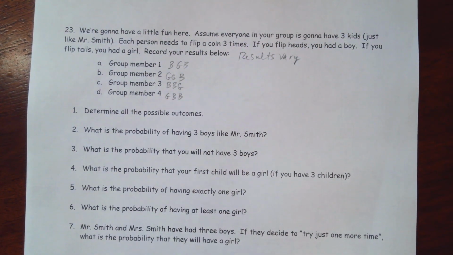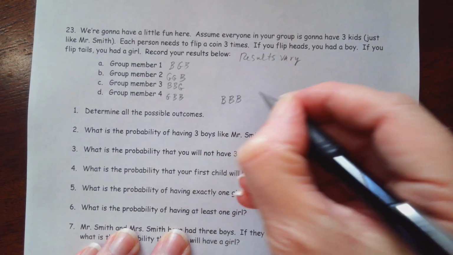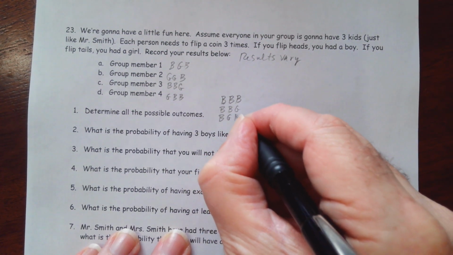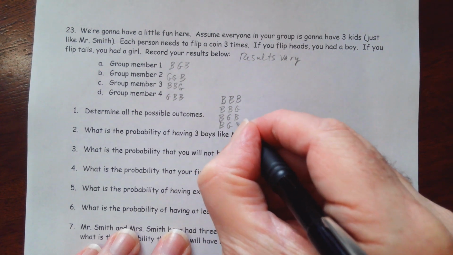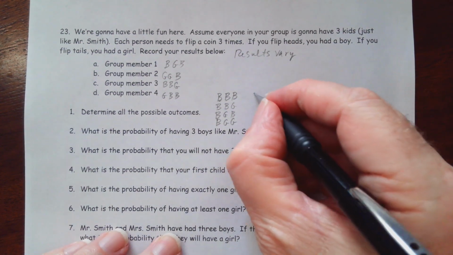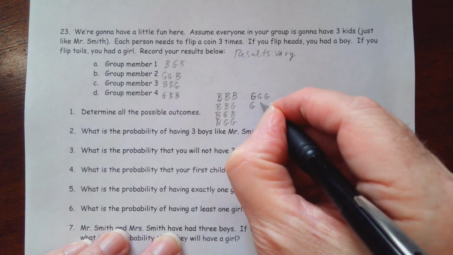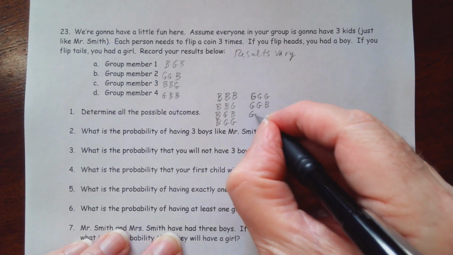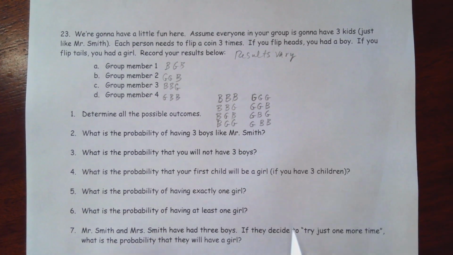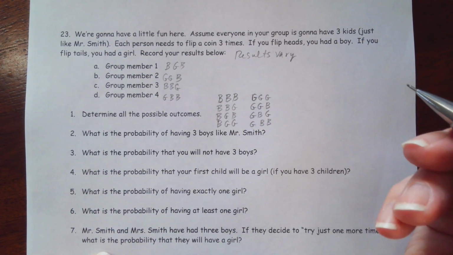All right, so it says determine all the possible outcomes. Well, you could have a boy first. It could be boy, boy, boy; boy, boy, girl; boy, girl, boy; and boy, girl, girl. Those are all the possible outcomes if you have a boy first. If you have a girl first, it could be girl, girl, girl; girl, girl, boy; girl, boy, girl; and girl, boy, boy. So you've got to be kind of systematic to get them all. There's a total of 8 outcomes.